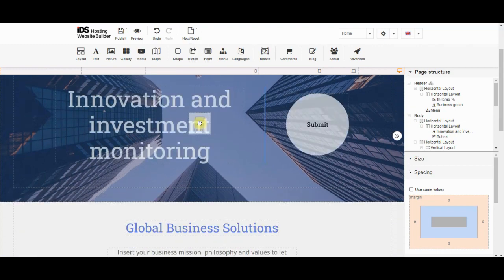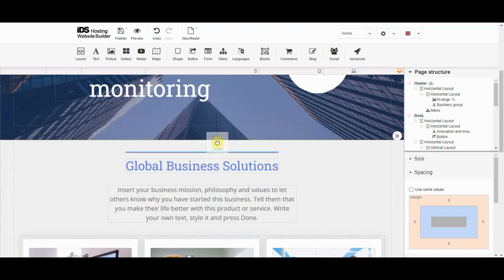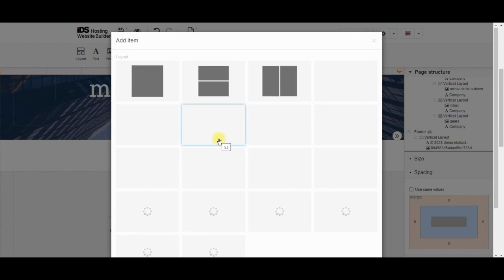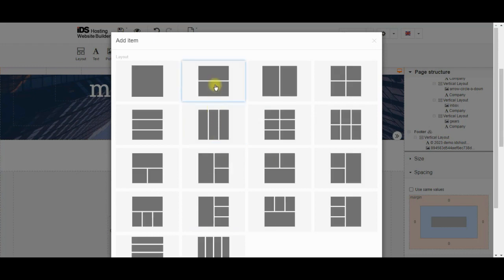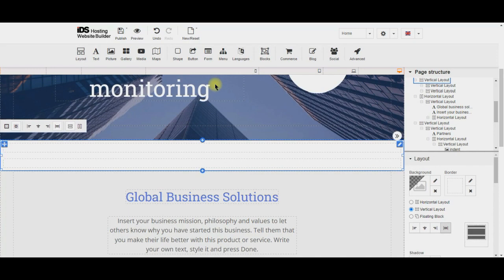So you can see the blue line there. So we want a module just underneath there, just a layout, a new layout. We want to add something in there. And we want to add it with a vertical stacking, and there you can see it now.